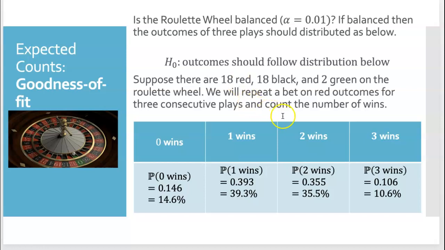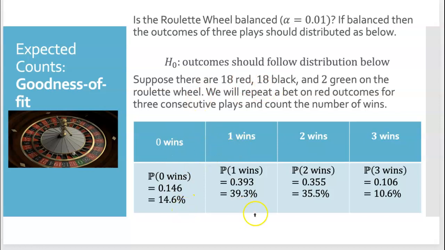And of course, we're assuming that each outcome is equally likely. So we're saying here that this roulette wheel is perfectly balanced, right? It's working the way it should be. Because if my numbers are off from what I expect, then maybe my roulette wheel needs some repair, or maybe it's been sabotaged in some way. But anyway, here we have these results.